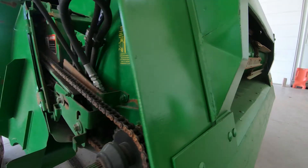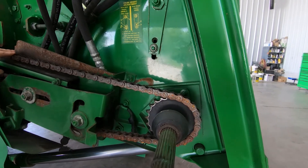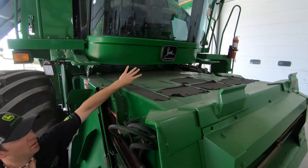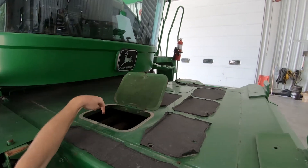Make sure to verify the chain tension on the gathering chain on the drum, and also on the drive chain on the side. This here is about perfect — you just want to lightly touch the guide. And for the chain in the drum, there are doors on the very top of the feeder house; it should just be a slight raise at that point. If you open the door, you can see that down in there.